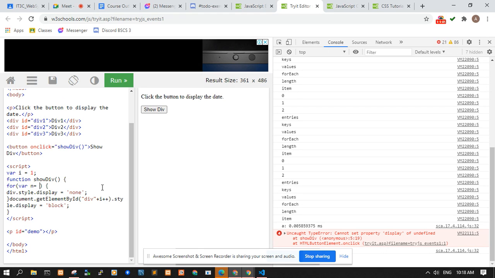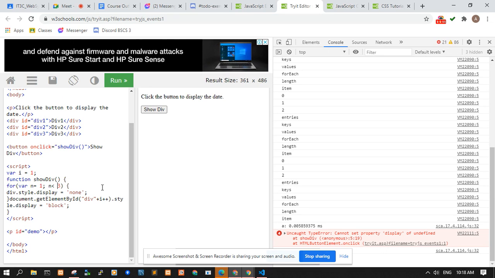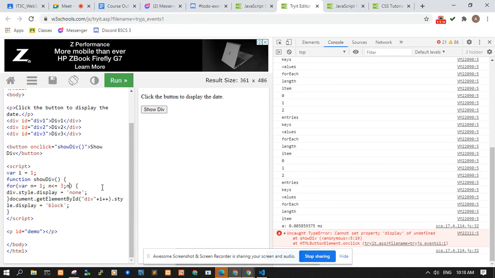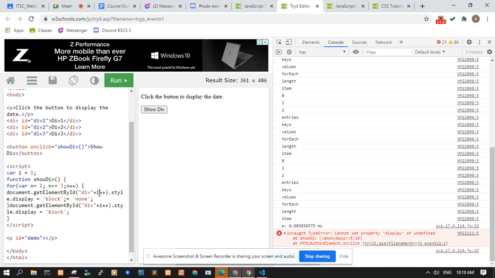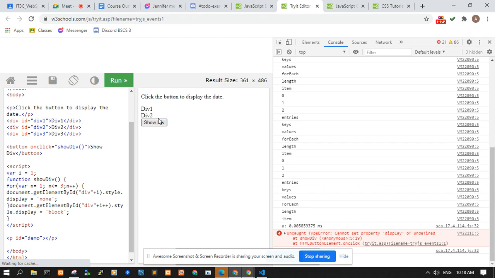Var i equals 1 and i is less than or equal to 3, then i plus plus. Then you can get your div.